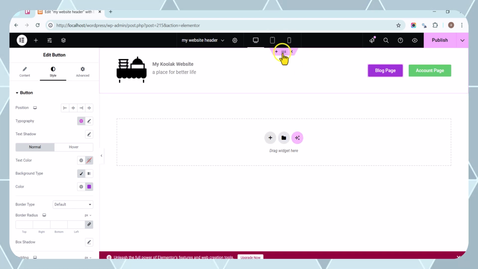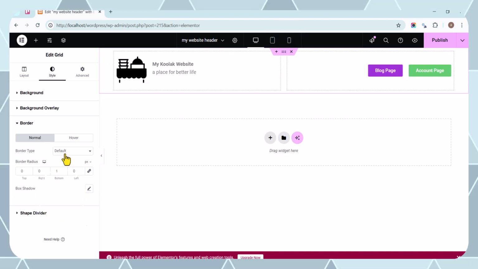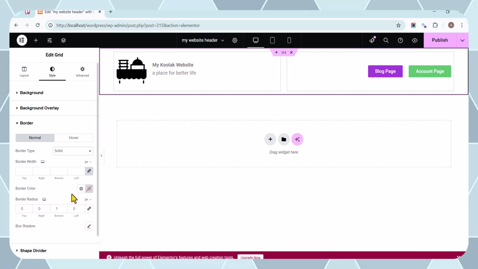Then I add a border to the bottom of my header and select the color for the border.